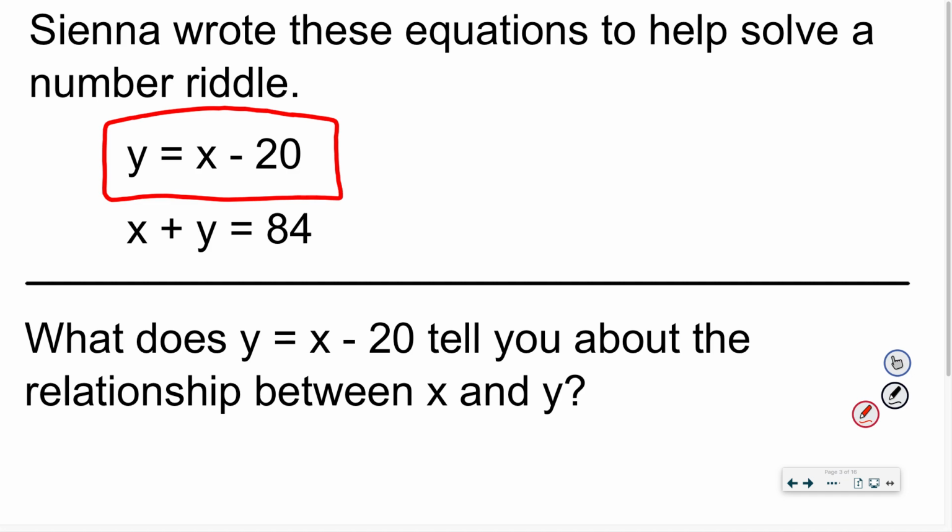What do I know about y? Now, we're not talking about the line. We're actually talking about the value of y. What's the only piece of information that I'm given based on that equation? That y is bigger than 20? Is y bigger than 20? Wouldn't it be? No, that they're equal. That when you do y, something is equal to x subtract 20. Okay, so y is equal to x minus 20.